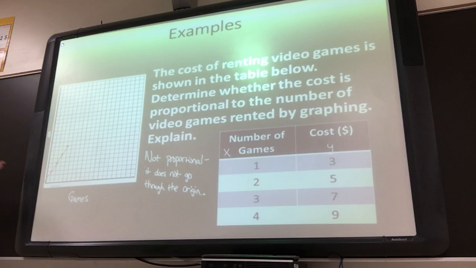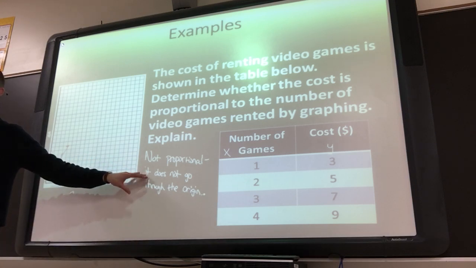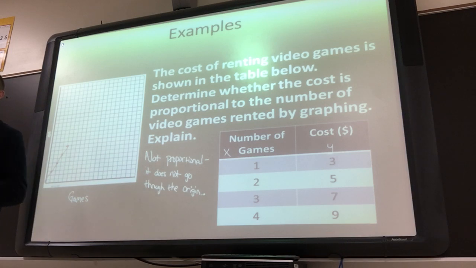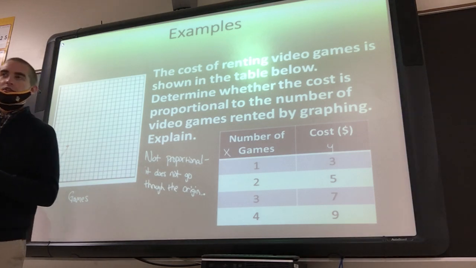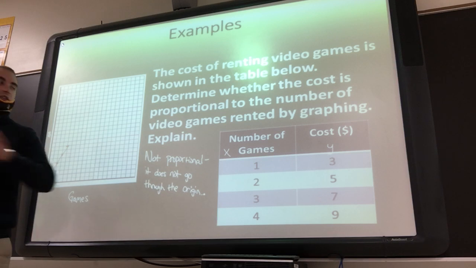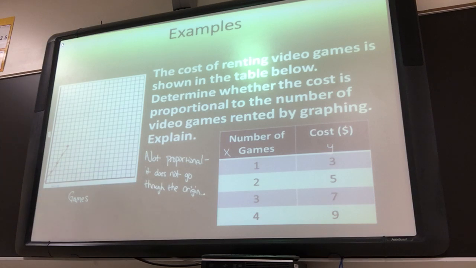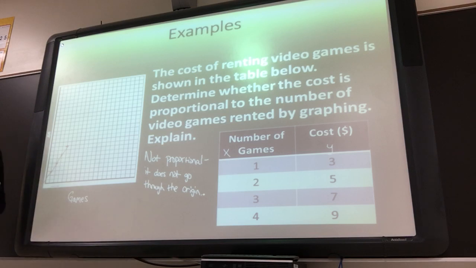One thing about when you explain, I think we talked about it a little bit last week. If it asks you to graph, your explanation should go with graphing. So it should be about it's a straight line that goes through the origin. If you did not graph the relationship, your explanation should not be because it's a straight line that goes through the origin. Because you didn't graph it, you don't know if that's the case. So if they ask you to graph, your explanation should be something about what we're talking about today. If it doesn't tell you to graph it and you don't graph the relationship, use the same unit rates or the constant ratios. Okay? Any questions so far about this?